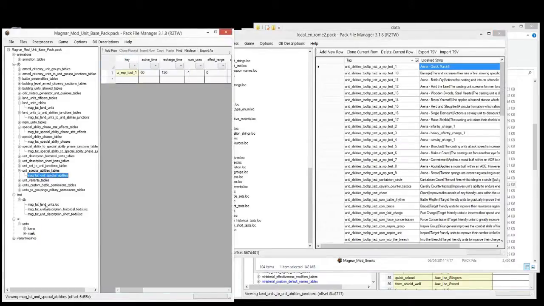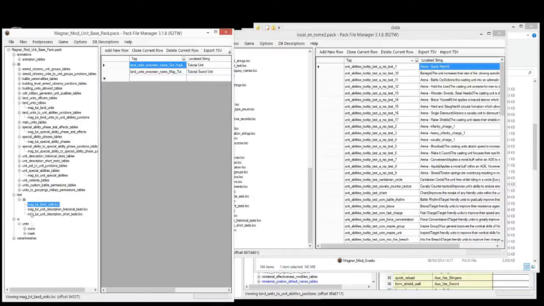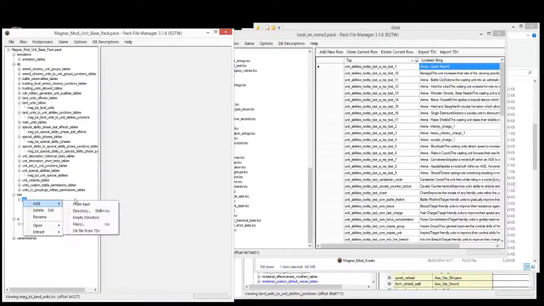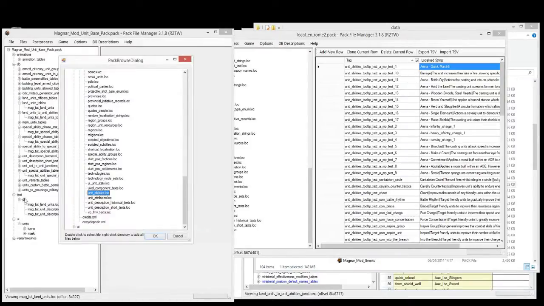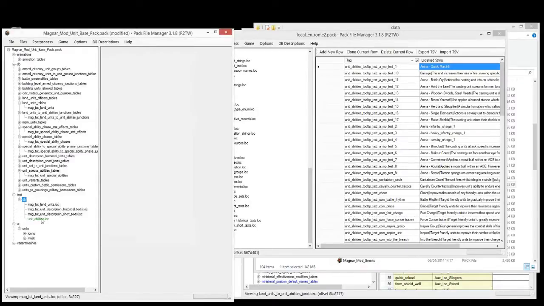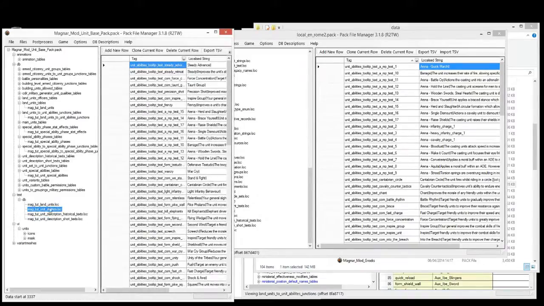If I want to change that, I do as I did with the unit names and all that kind of stuff, and I'll just add from pack. Now I've already got the DB folder there, so I just have to double click on the unit abilities file, save and rename. Save it again. Now delete everything else.